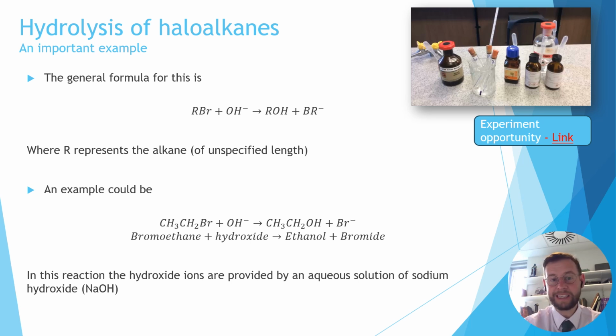So a real example of that could be this, bromoethane. And this comes under attack by the hydroxide ion. There's the swapping of the hydroxide ion with the bromide ion. The bromide gets kicked out into solution. Now, there are ways that we could detect the bromide being kicked out into solution. Let's have a look at those.